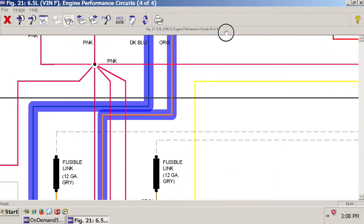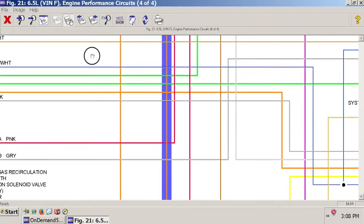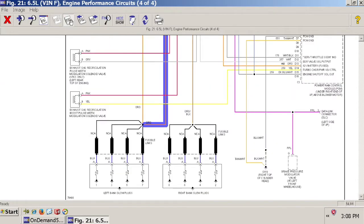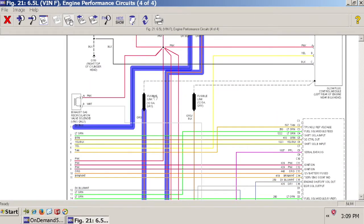Okay, so now we're going to trace this orange wire down and see where it goes. So the orange wire comes down, and it gets its power directly from the left bank of glow plugs. They're all tied together, and this left bank of glow plugs gets its power from this orange wire. So where does that orange wire go? It goes up to a fusible link, which comes from the glow plug control module.